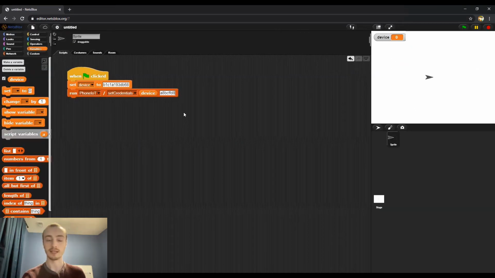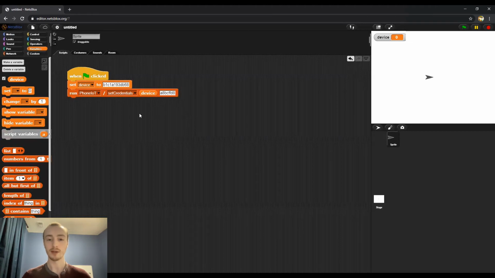We'll now introduce the second side of Phone IoT, which is the custom controls canvas. To begin, set up the device variable and set credentials just the same as we did before. When the Phone IoT menu is not open, the custom controls canvas covers the entire screen of the main display. To make it easier to exchange projects between phones having different aspect ratios, this space is broken up into a relative scale, with 0, 0 being the top left-hand corner of the screen and 100, 100 being the bottom right.